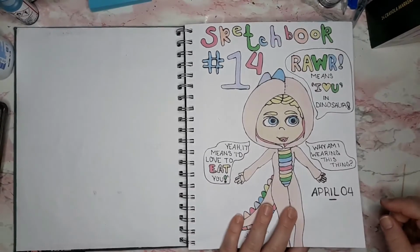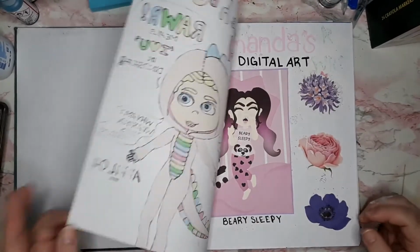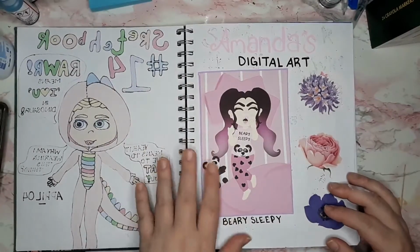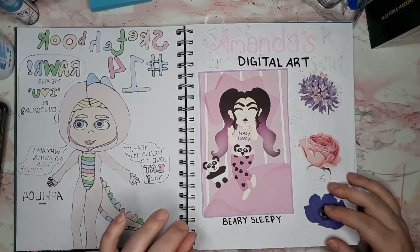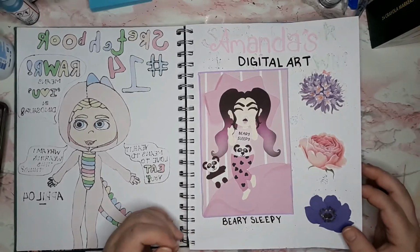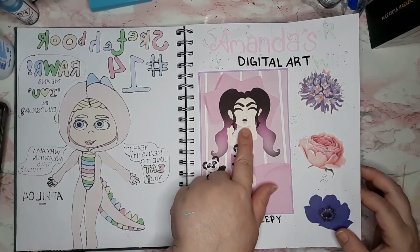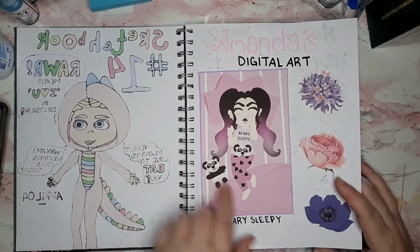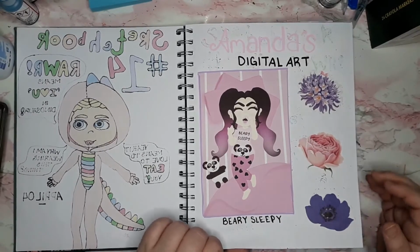So because I knew this was bad paper, there is a lot of digital artwork in here. This is actually on my iPad in Procreate, which is what I use to draw all these digital ones. This was one of my favorites. But somehow when I printed it out, her face just looks weird. She looks terrifying. She's supposed to look cute, sleepy, like a little kid. She just looks terrifying. And these are stickers.